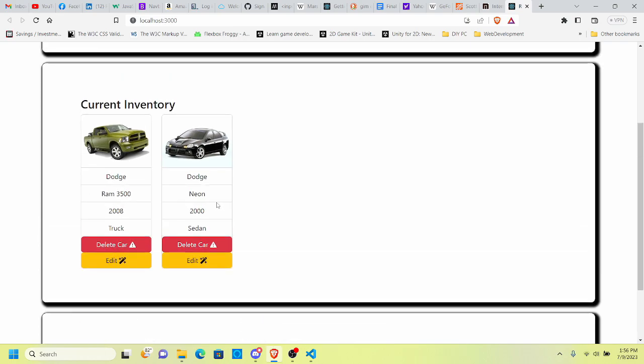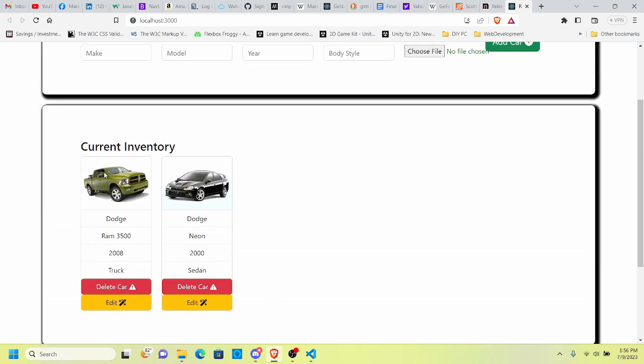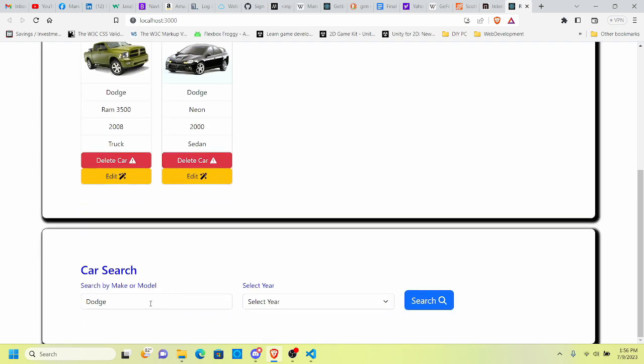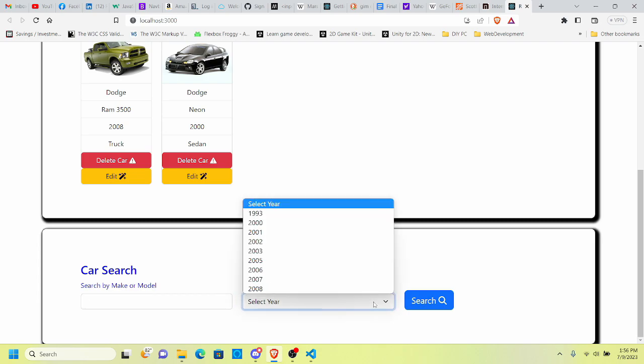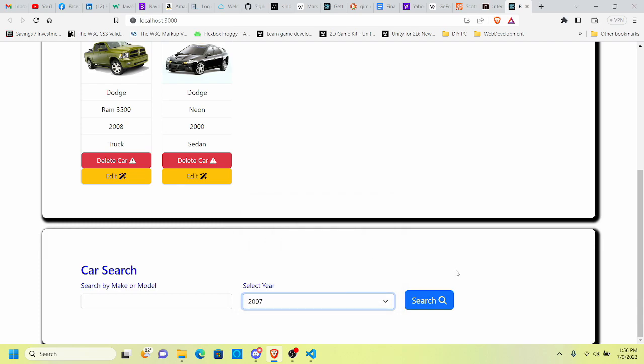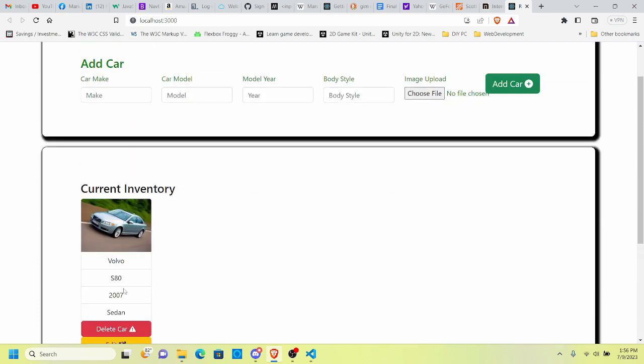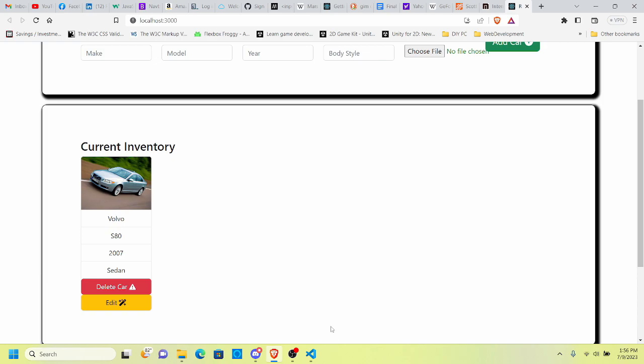Search, and as you can see, it only displays the Dodge vehicles in that array of objects. We'll do a search by year, and we'll get the Volvo.